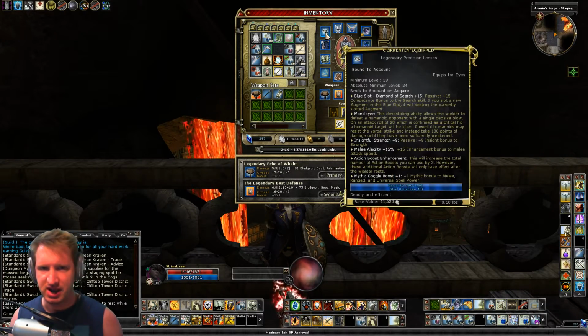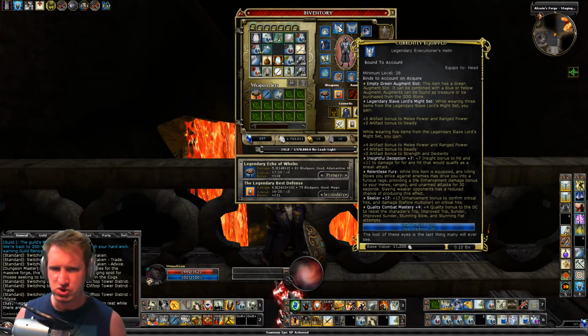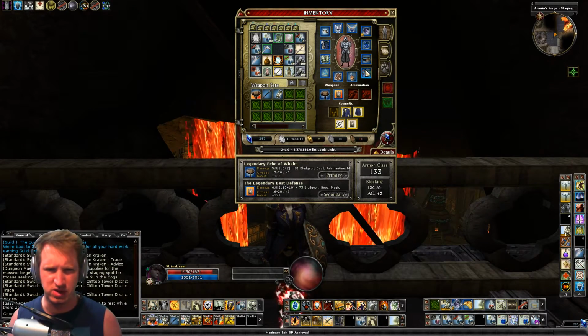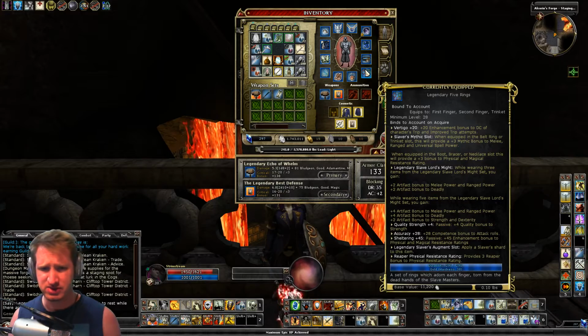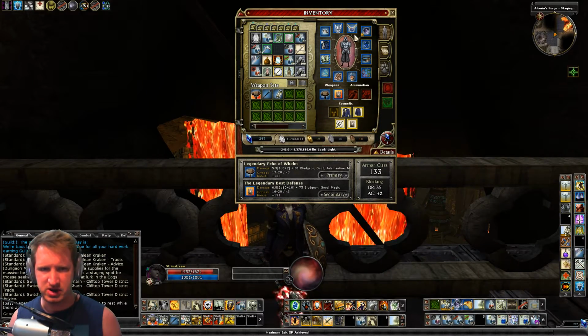The gear that I'm using, I've got the precision lenses on my goggles. Headset, I'm using the Executioner's Helm. It has Slave Lord's Might, but you don't need Slave Lord's Might on this character because you only use, well, I guess you use 2 Slave Lord's pieces. But I could craft Slave Lord's Might on here. Oh, I did. There you go. But I don't have a 3rd Slave Lord's piece, so it doesn't matter.